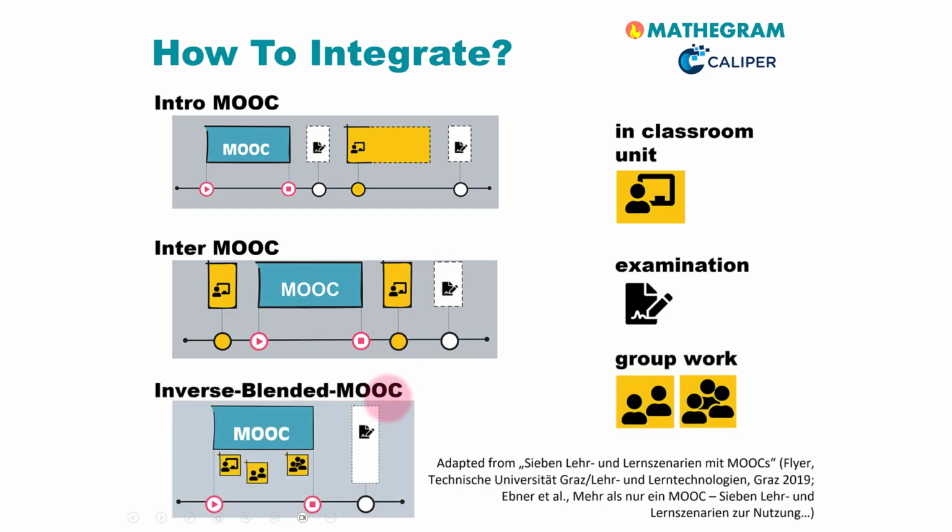And a third option would be, a very innovative option, to have a so-called inverse blended MOOC, where you enrich the MOOC, the online content, by in-classroom units or even by group work. So this turned out to be a very successful, innovative concept, how to combine the MOOC with in-classroom or group work.